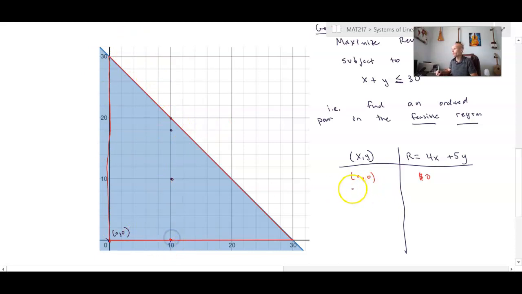So I could say, well, let's make 10 of the first unit and 0 of the second, which would be 4 times 10. I get $40 from sales on the first bracelet, but I get $0 in sales in the second bracelet because I'm not making any. So that's better. That's a better outcome, but it's still not the best. And I could do the same thing here. I could say, let's make 10 of each. That's still fewer than 30 units. And 4 times 10 plus 5 times 10 is going to give us $90 in revenue.